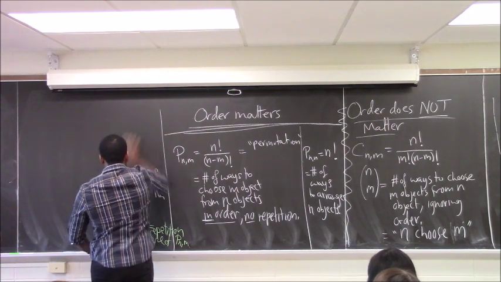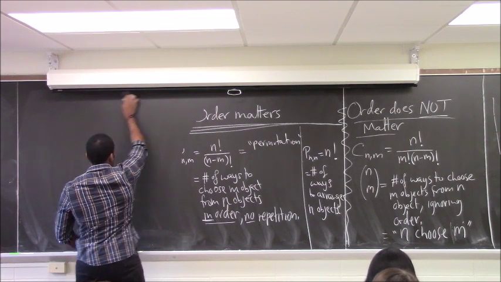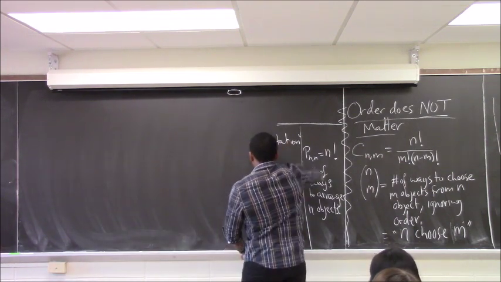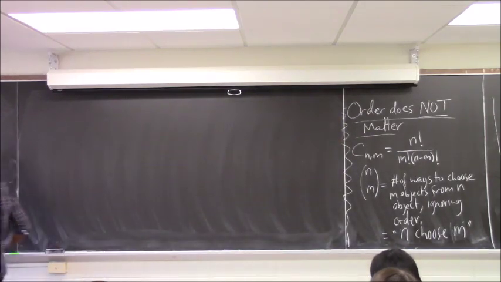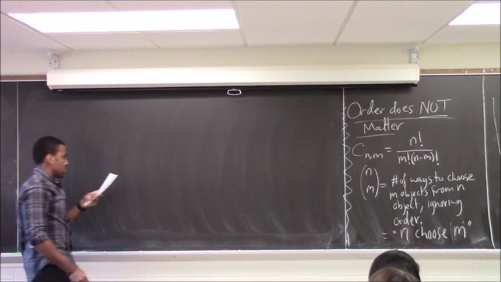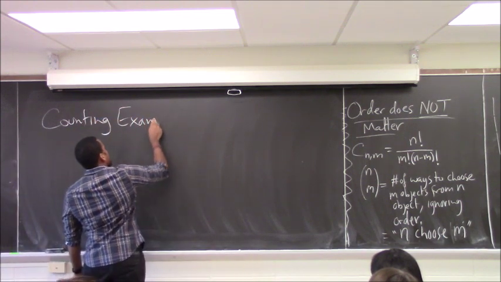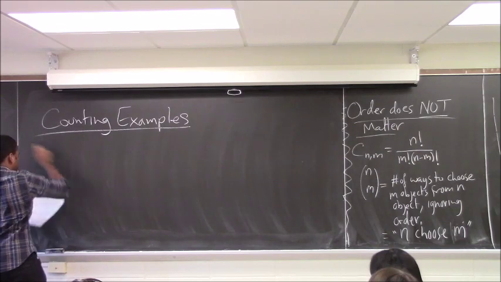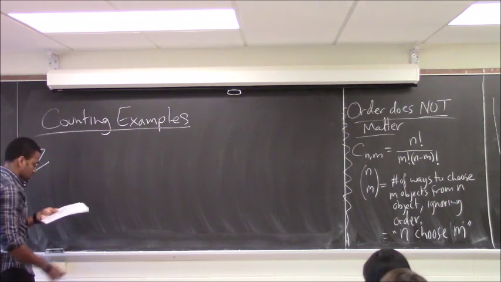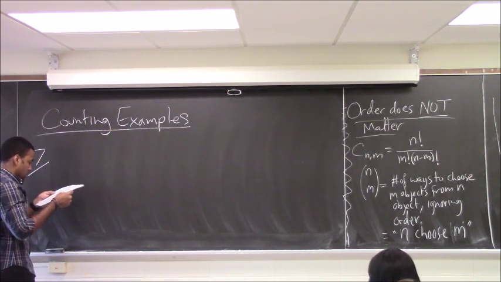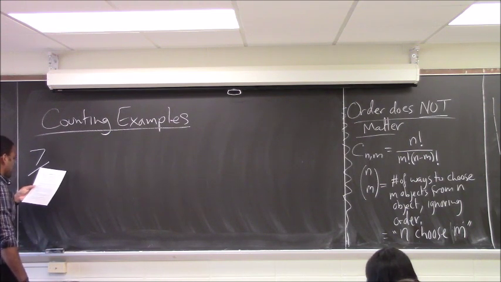Now we already started some examples. We're going to finish those on the handout. And I'm not sure how much time we'll have for the actual probabilities, but I guess we'll start to actually do some probability today. So back to counting examples. You did up to 6, I'm pretty sure. Okay, so 7. There should be 9. I don't know why the 8 is missing from that. There are 9 problems.